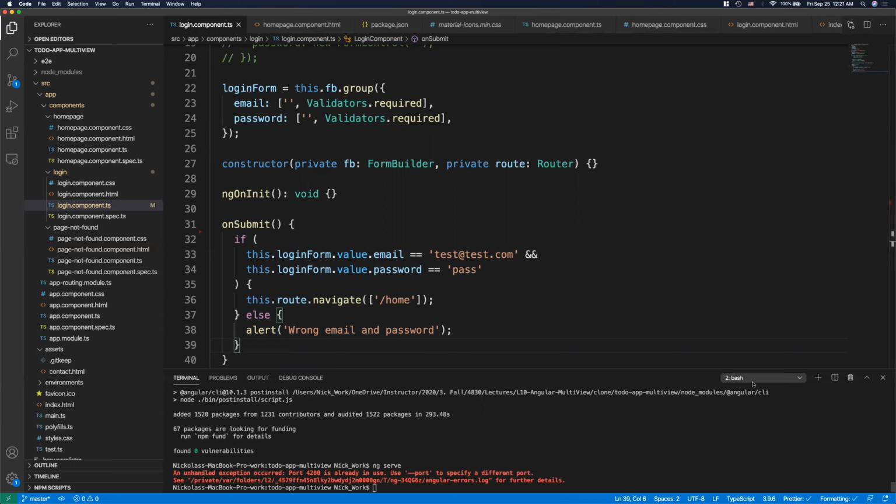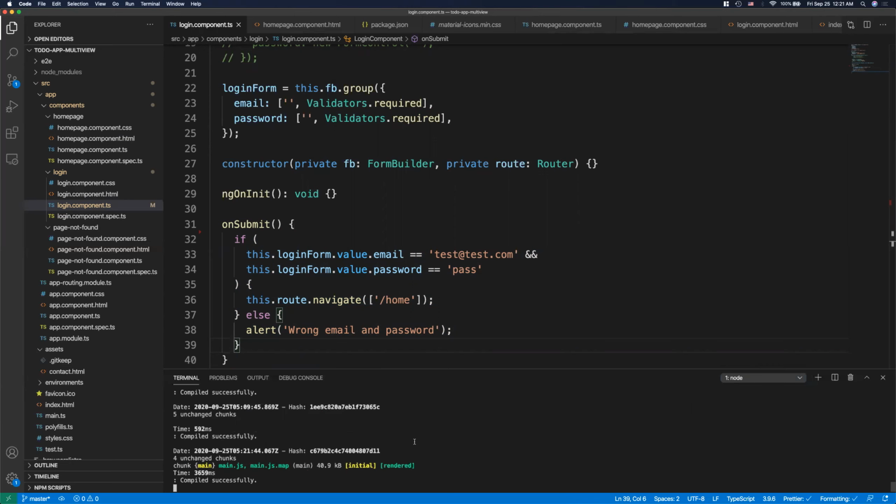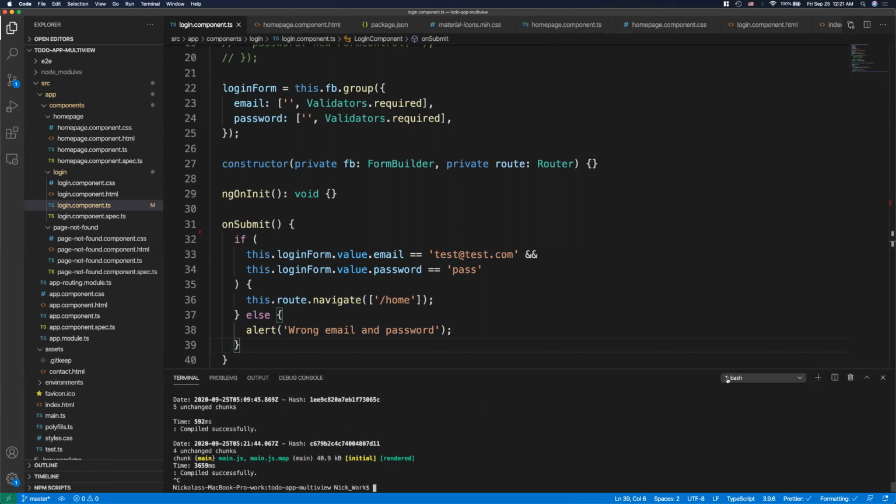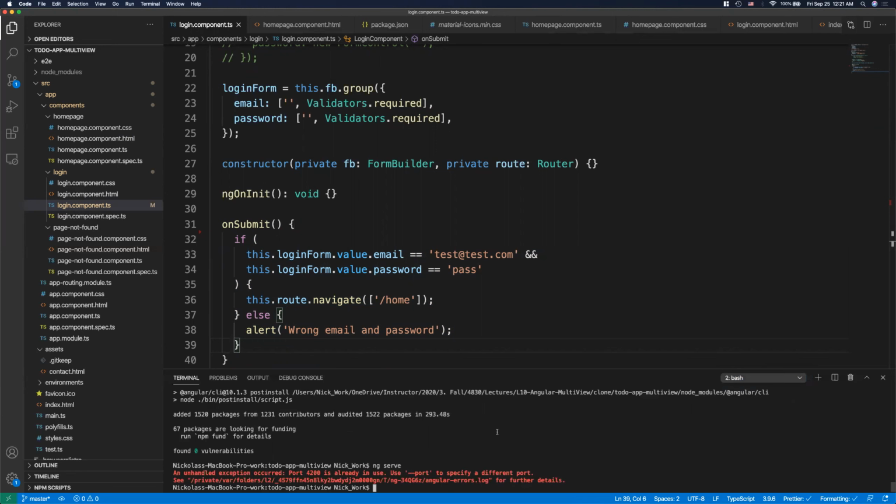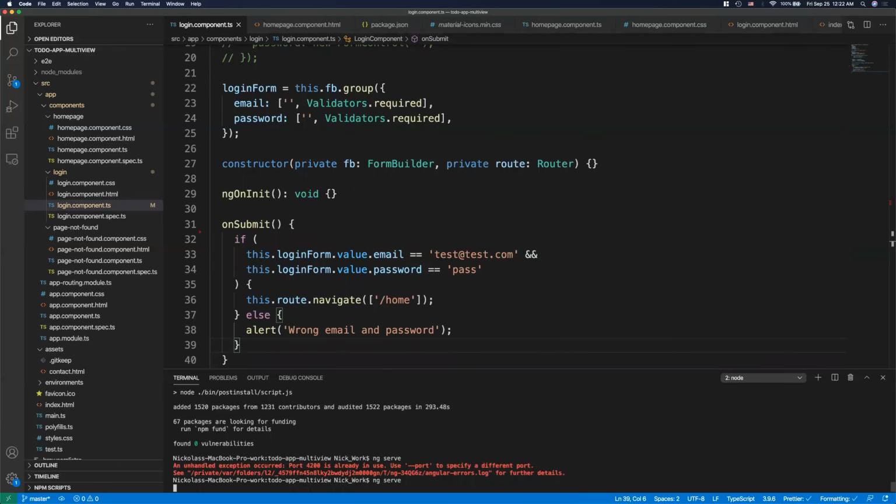Okay, you'll see I'm still using ng serve on the other one. So if I terminate this ng serve, come back to the new one, ng serve will now work after we do an npm install. Okay, get rid of that print, do another commit, push it up, and then that's it. You're done. Get the challenge finished. Hopefully you have enough information for the challenge. If you have any questions, you can always message me in the app or send me an email.